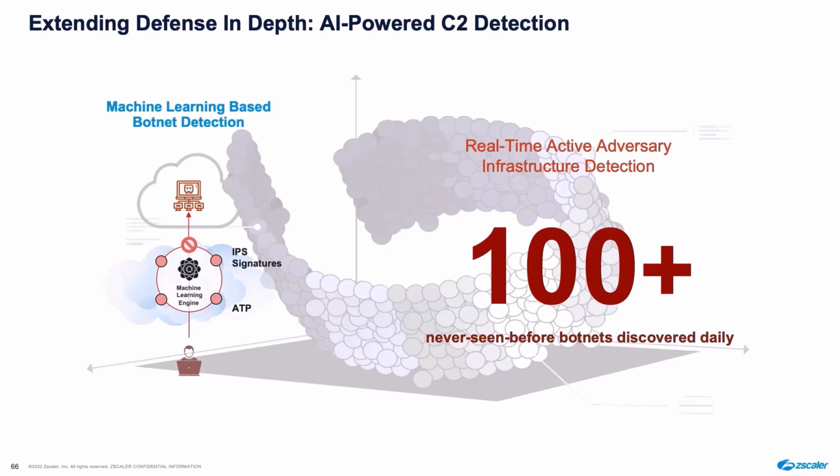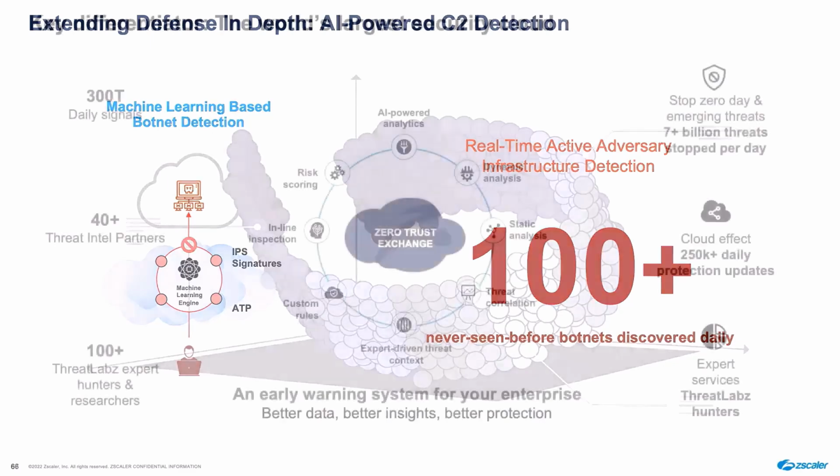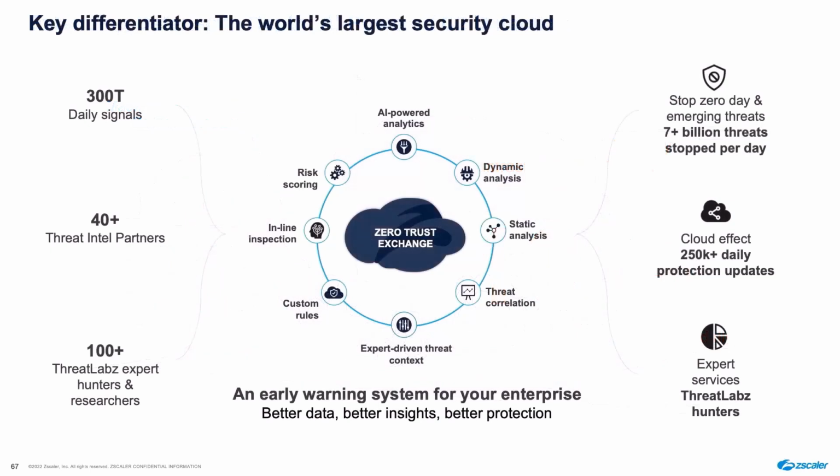But the important thing here to understand is that we also have the ability to detect and block unknown command and control, which is a very strong way to block any attack, because any attack that you see today will always use command and control, from the most commodity based attack to the most advanced attack. So blocking that, disrupting that command and control channel also allows us to block a lot of these attacks.